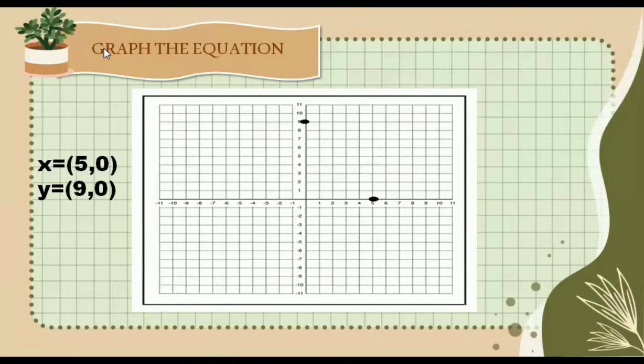And after plotting the points, we are now going to decide if we are going to use a solid or dash or broken line. Because our original inequality uses this kind of symbol, which is greater than, we are going to use the dash or broken line. Thus, this dash or broken line indicates that all the points on this line are not part of the solution set, or all the points on this line do not satisfy the inequality 9x plus 5y greater than 45. So that's it for the second step.